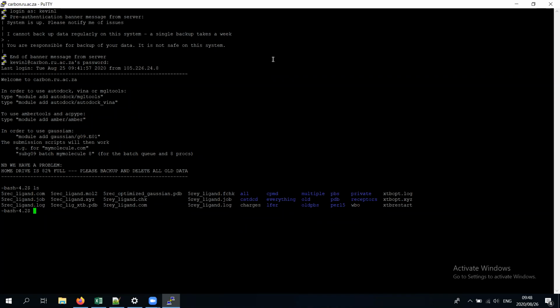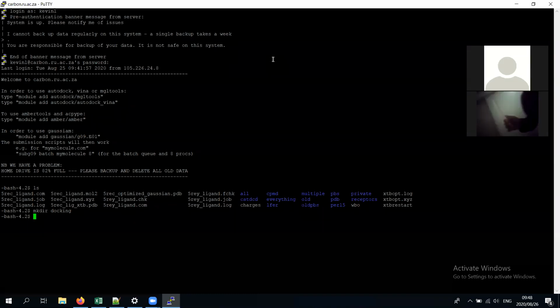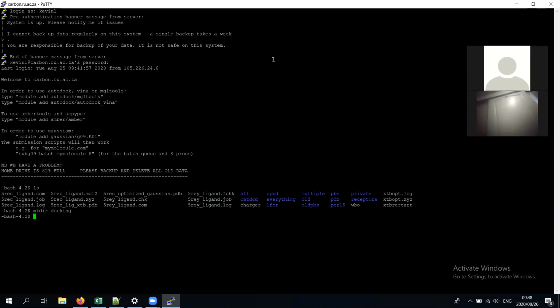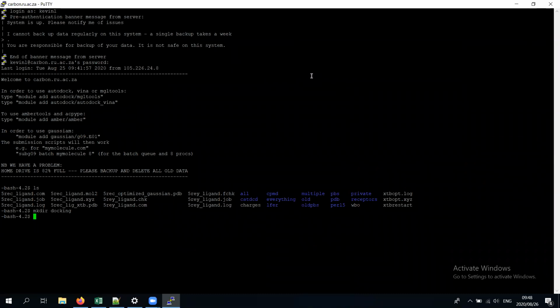Let me just make a directory called docking, and that's where I'm going to work. I want to copy the ligand that I've got, xtb.pdb.